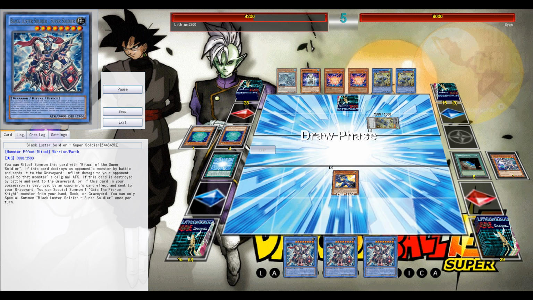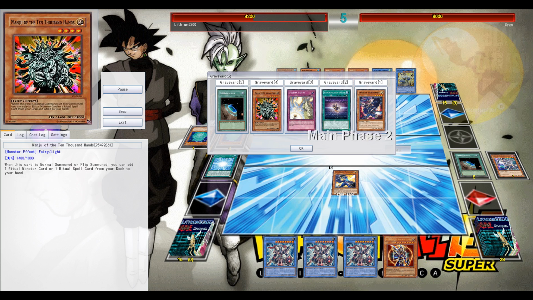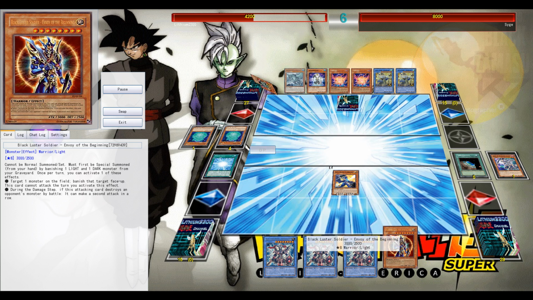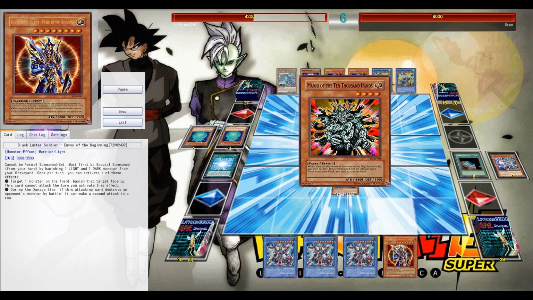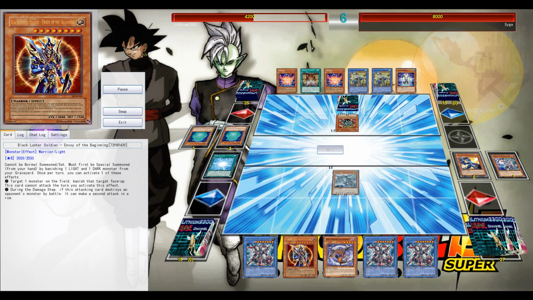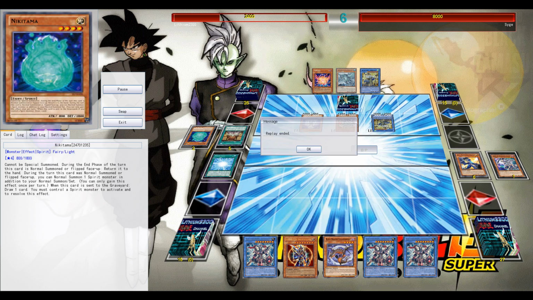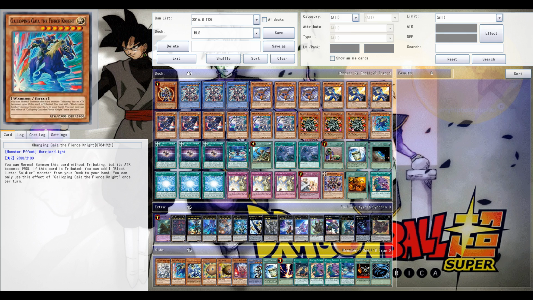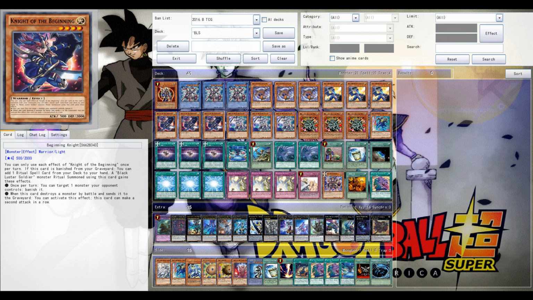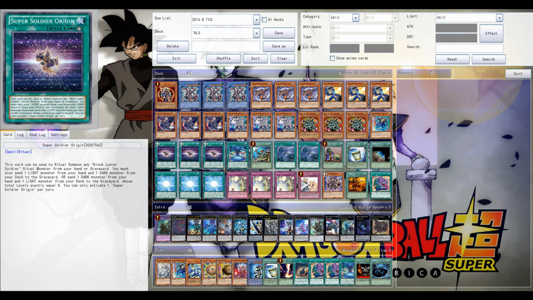So BLS, it does get more consistency with the new cards, a bit more power, but it still has the same problems. Speed is definitely a problem, consistency could be an issue, but it's still very vulnerable to OTKs. And you know, Yu-Gi-Oh! these days, pretty much all the decks revolve around OTKs. But this is currently my list, so again, feel free to leave suggestions if you want.